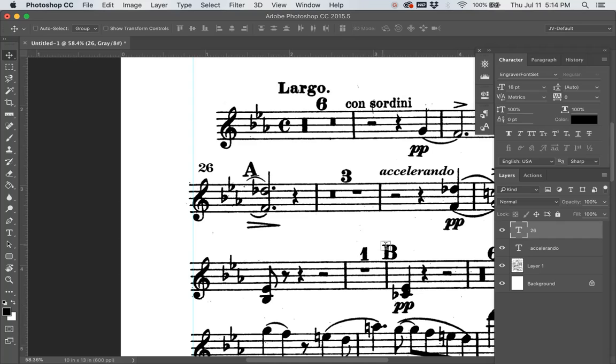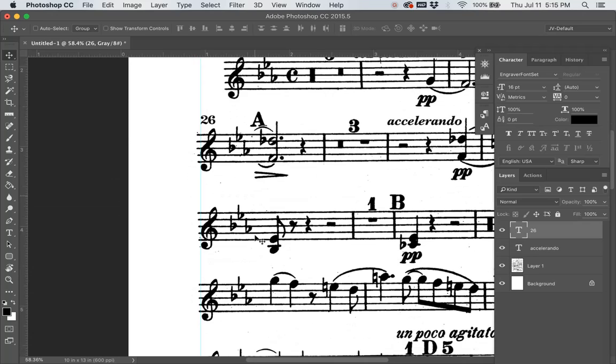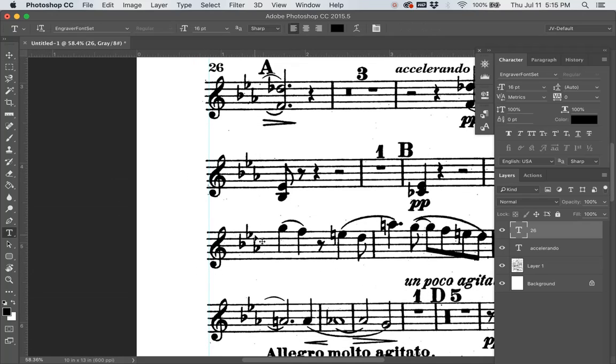So now I hit V for my move tool, and I nudge it into place. And I may use the guide. If I'm going to have the guides, then what I might do is the first character touching the guide. And that's kind of how I'm able to line up the bar counts so they look fine. And then I would hit the text tool, select again. Notice on the right that now there's a third layer of text. It's saying layer 2. And so I'm just making up measure numbers here. Please nobody use these measure numbers if you're preparing Death and Transfiguration. And we can just continue doing that.